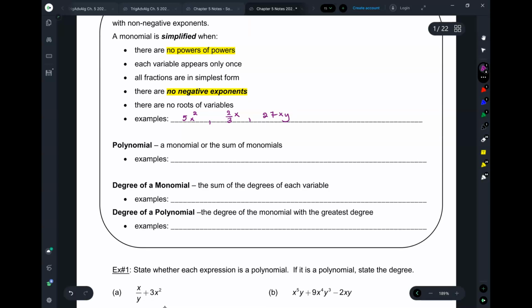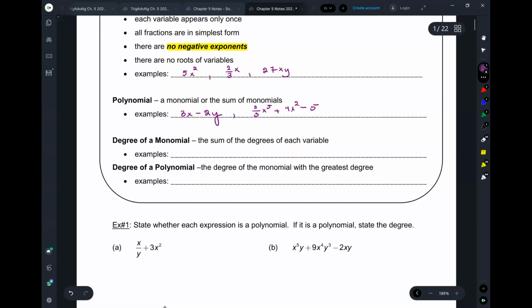Okay, a polynomial then is a sum of monomials. So for example, if I have 3x minus 2y, right? Do you see how you have a monomial, and this is still a sum because it's plus negative 2y, right? And then, for example, let's say you have 2 over 3x to the 5 plus 4x squared minus 5, right? I don't know, that's a polynomial.